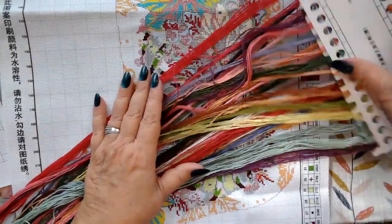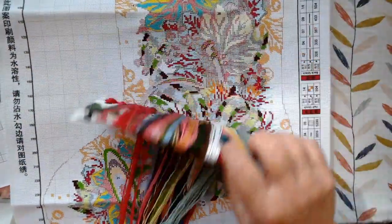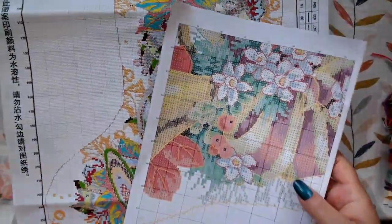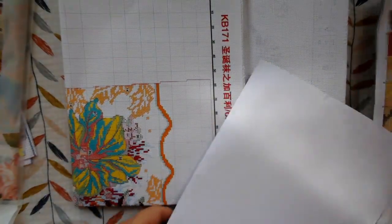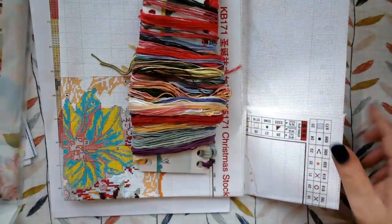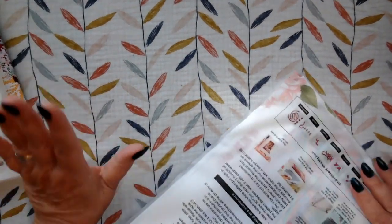But beautiful colors. Absolutely beautiful. This is so pretty. This is the first stocking kit I think I've gotten. And I think it will be a fun kit to do. Really fun kit to do. Can I do it and can I finish it? Yes, I can. I showed myself that from the Silk Sunflower kit. Now moving on to the next one. This is the last one, and this is the one I know I got a duplicate.